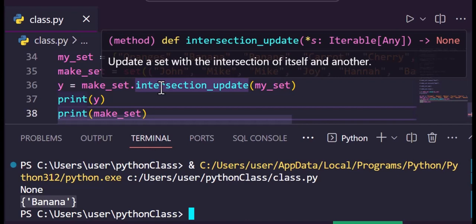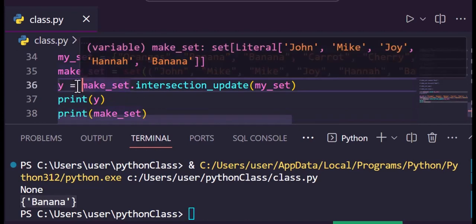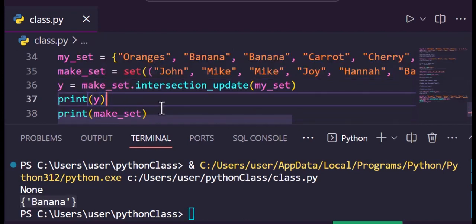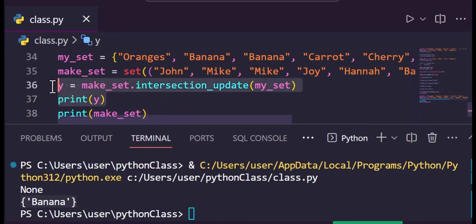Now we can assign it to a variable to get the items that exist in both sets. All right, so this is how the intersection method works in Python.